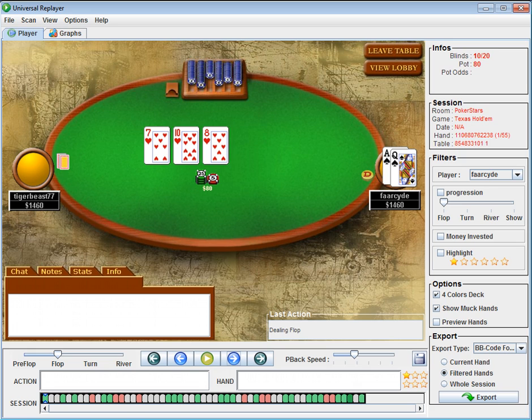If you think about it mathematically, we have to bet 40 into 80, so it has to work 1/3 of the time, and I'm just not sure that that's going to be the case here. Of course, you can't look at it that simply. You want to think about setting up future barrels sometimes on some boards, but on this board I don't think there's going to be a ton of great opportunities for me to barrel.